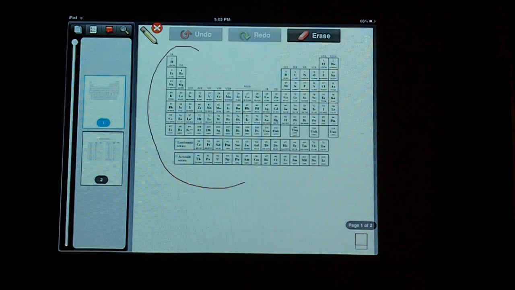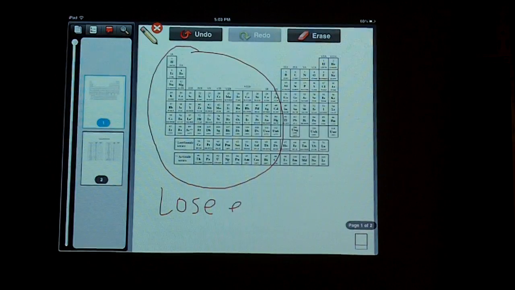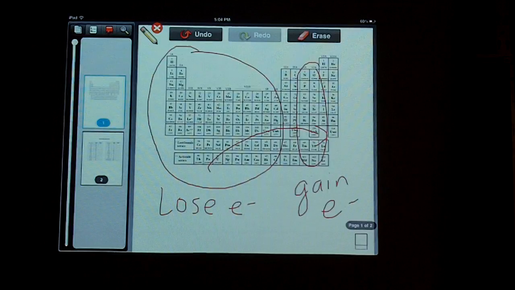We had to have a metal that wanted to lose electrons. And we had to have a nonmetal because nonmetals want to gain. So to have that ionic bond, we had a metal that would give up an electron to a nonmetal. An example would be sodium. It had one outer electron.